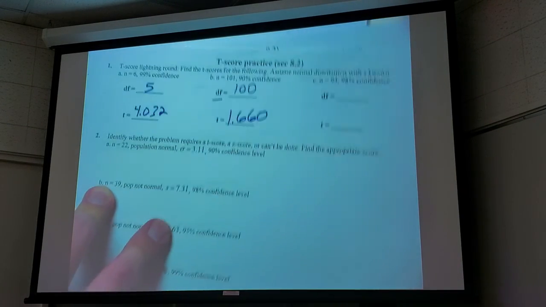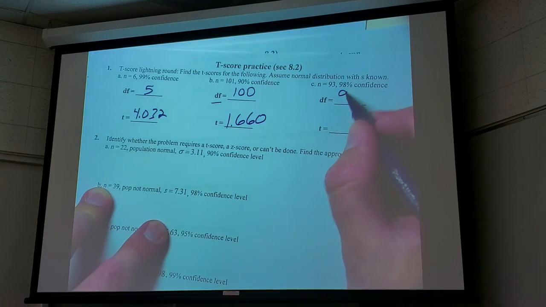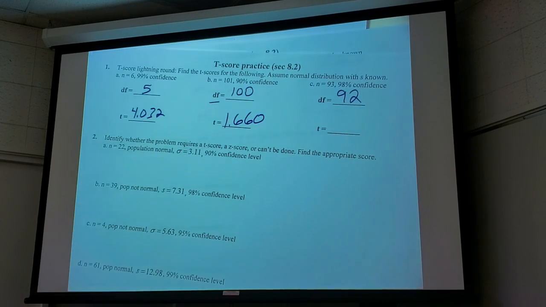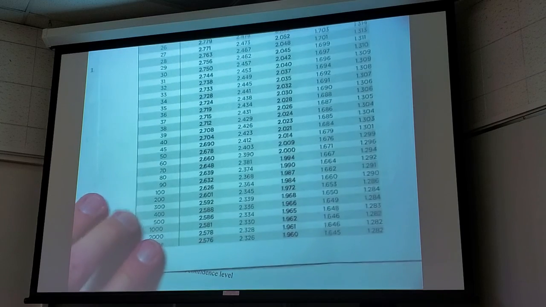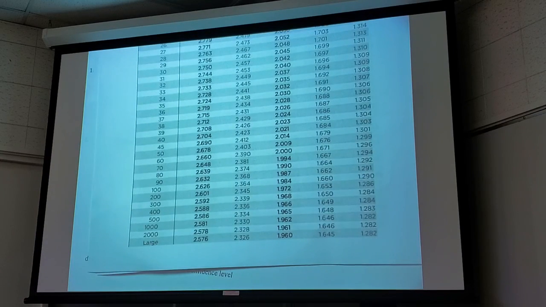Now what's a little bit different about part C? I know the degrees of freedom is 92, but the chart doesn't have a 92 on it. It's this general theme in statistics: the less you know, the more you gotta punish yourself. I'm gonna make my t-score bigger, so if I don't have it on the chart, I'm always gonna go to the next degree of freedom below it. So I'm not gonna go 92, I'm gonna go 90, which is gonna make my t-score bigger.